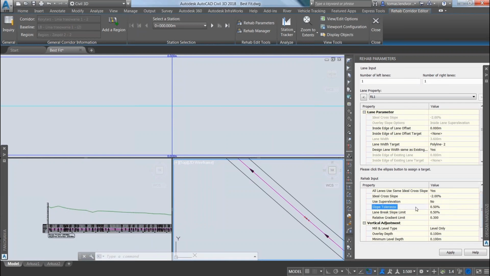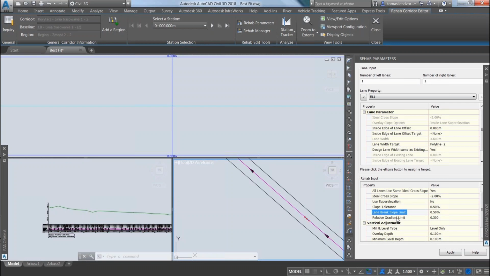So basically you can specify what is called slope tolerance, lane break, and so on and so forth. So I will stop here a little bit. Just have a look. Slope tolerance. You will tell the system if tolerance is 0.5% or whatever is the value, then I am fine. And the system will not use only ideal crossfall, but it will also apply ideal crossfall plus minus this tolerance. So basically we are doing what is also called flapping, so that you are minimizing the amount of stuff which will be added.